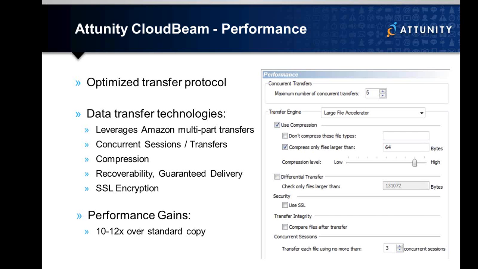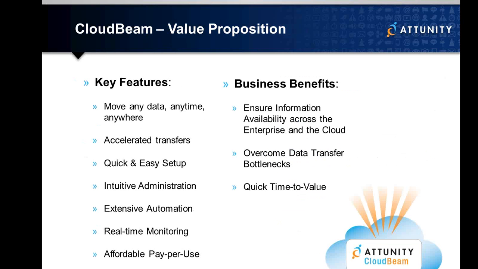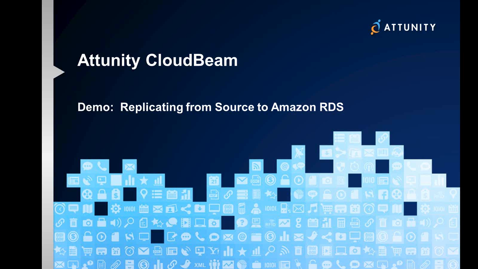This is all about information availability. You'll see through the automation, the click-to-load design, that Attunity will enable your organization to make that information available for perhaps DR purposes in the target region. You can overcome the data transfer bottleneck and realize a quick time to value. At this time, I'd like to pause and introduce Riza, who will show you how simple it is to look to a source and supply data in near real time to a defined target.